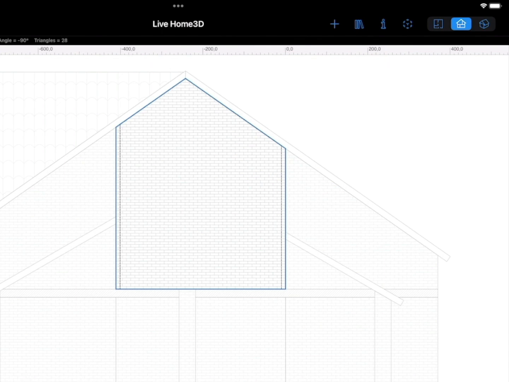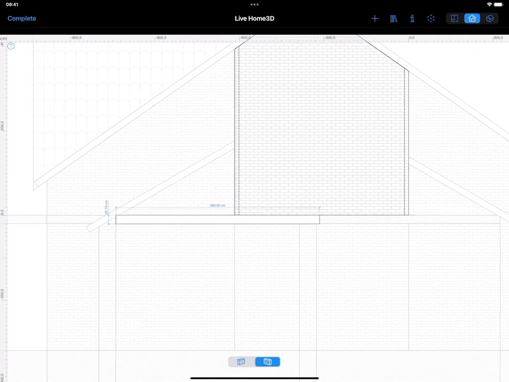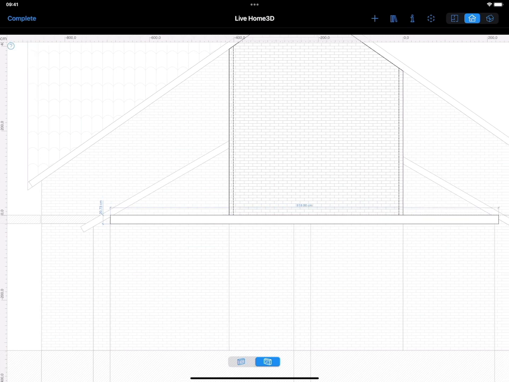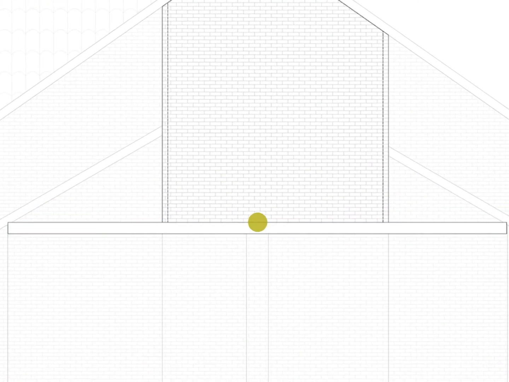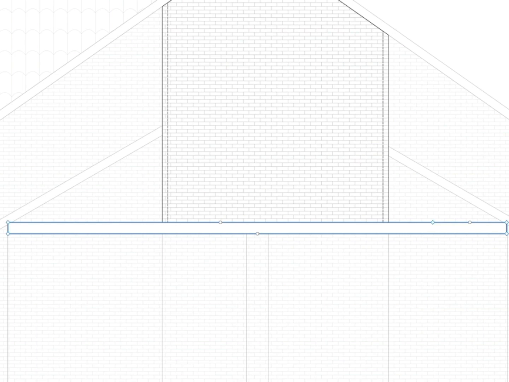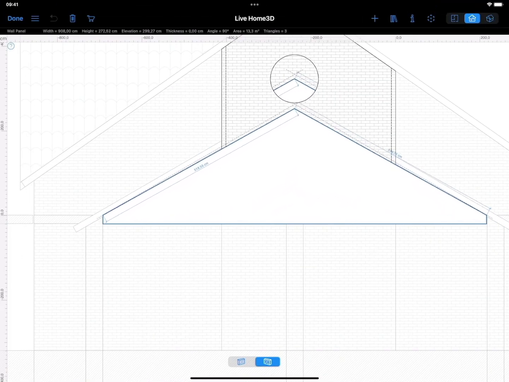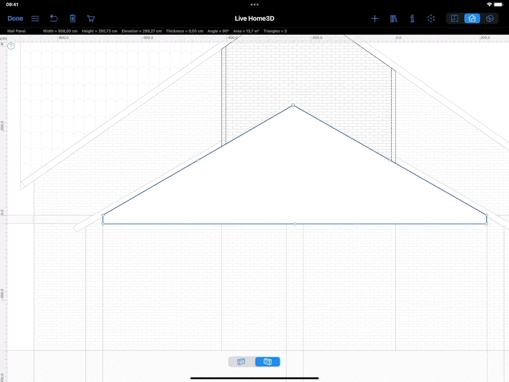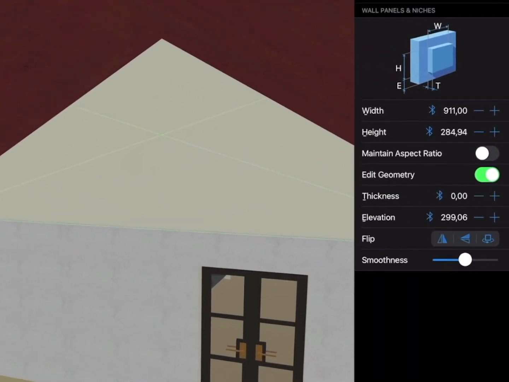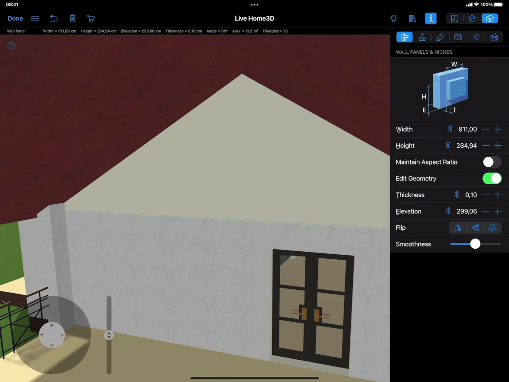You may use the Wall Panel Poly tool as well. Choose Edit Contour from the context menu. Then add and reposition control points to create a panel of the required shape. Set a minimum thickness to it and apply the material used for the lower part of the wall. It's convenient to use the color picker to copy the material from an object on which it already exists.